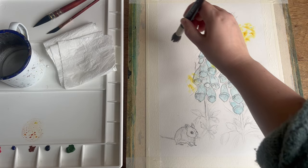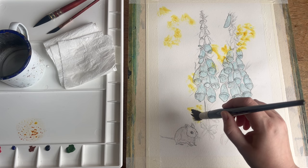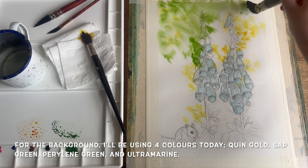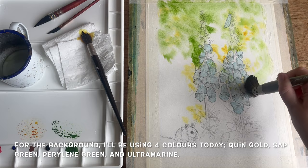I'm using four colours for the background wash today: some twin gold, which you see here, some sap green, perylene green and ultramarine blue. I'll be adding these in loose, spread out patches of soft colour to try and mimic the dappled pattern of sunlight drifting through a canopy of summer leaves.